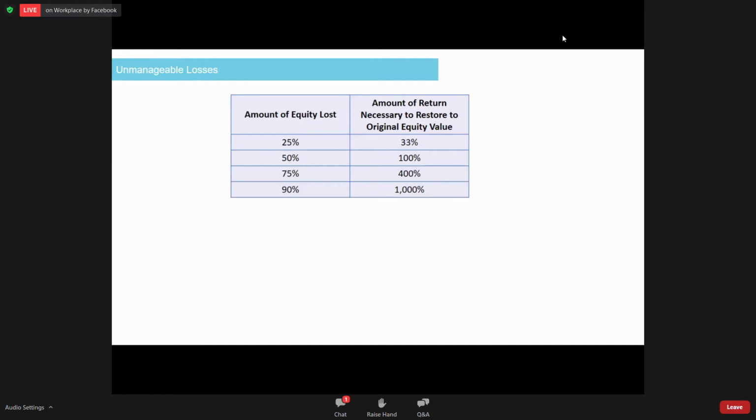If you lost 50% of your capital, you will need 100% profit to go back to where you started. The more you lose, the more difficult it is. For example, if people lose 90% on trading, you need to do 10 times to go back to where you started. So in trading or investing, the main key is not to lose too much money, because you can't really overcome it. It takes a lot of time to overcome it.